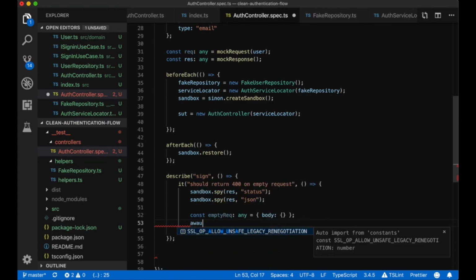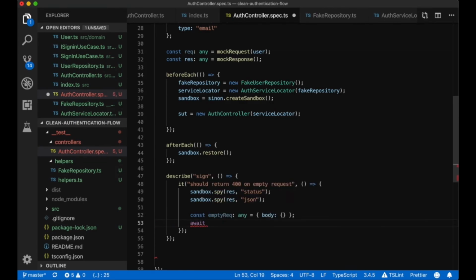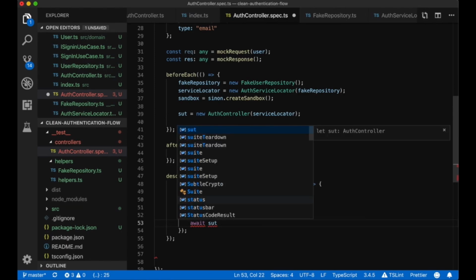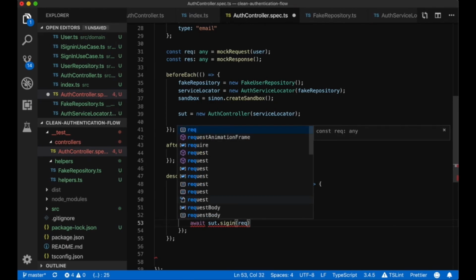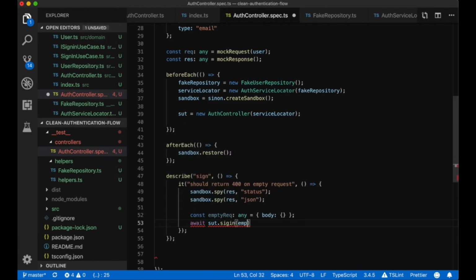Then I'll call sign in, passing in the empty request and the mock response. This should be async.